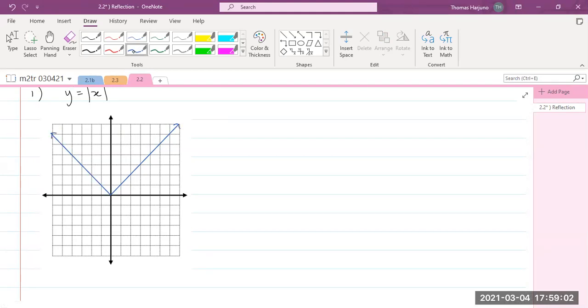Now the important coordinates are the ones I bubbled. Basically, the coordinates are 0, 0, 1, 1, 2, 2, 3, 3, 4, 4, 5, 5, 6, 6, 7, 7, negative 1, 1, negative 2, 2, negative 3, 3, negative 4, 4, negative 5, 5, negative 6, 6. On Tuesday, when we come back, we will learn about transformation heavily. We use these bubble coordinates, what I call important coordinates, and see how those coordinates transform.